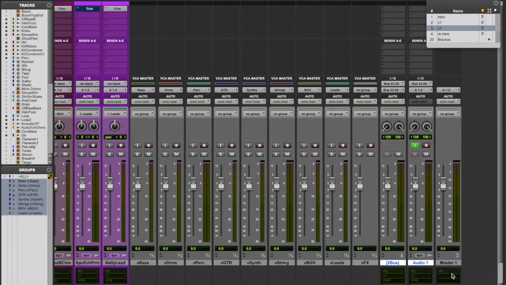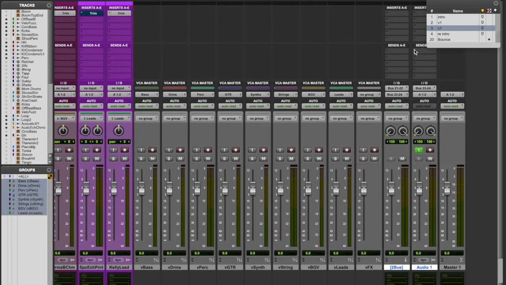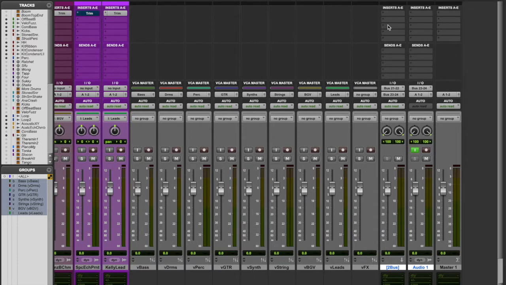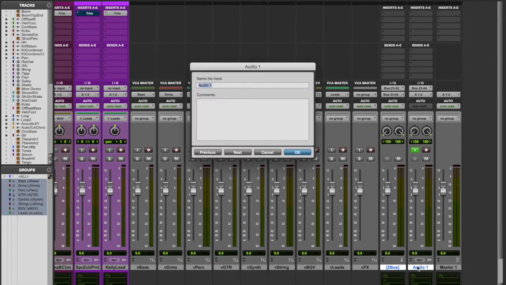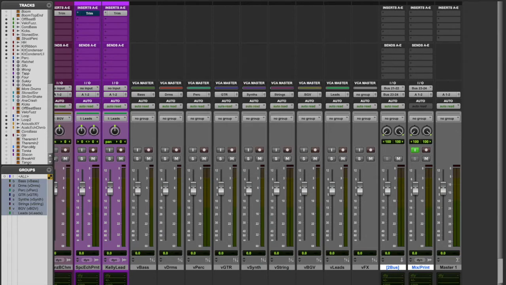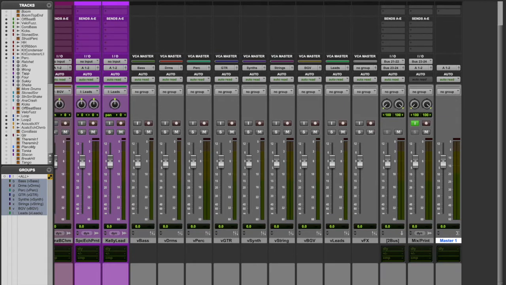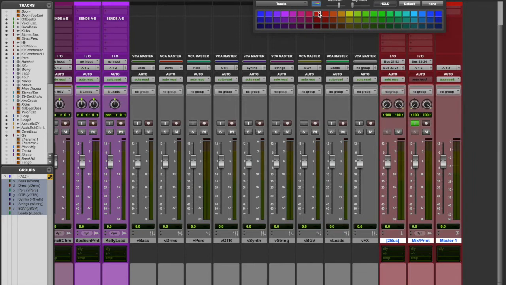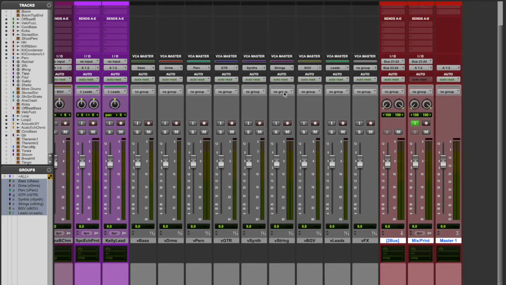The reason I create this track is if I want to do overall processing of the mix, I'll do it on this track. If I want to add EQ, compression, or anything like that towards the end. And then this one, I normally call it mix or print, whatever you want to call it. I normally call it mix. I will color these 3 tracks red. So here's my print and my mix.